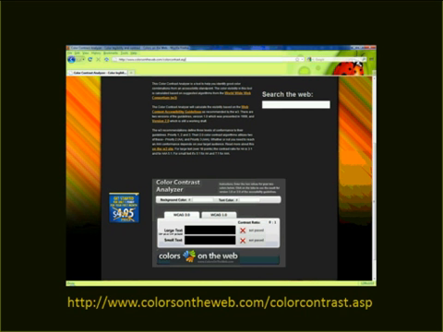And it will return whether you pass or do not pass guidelines such as the Web Accessibility Guidelines, version 1, version 2. I think there are also tools out there that check for Section 508 compliance, which is more US-centric. So just go to sites like those and check if the color contrast is sufficient or not.